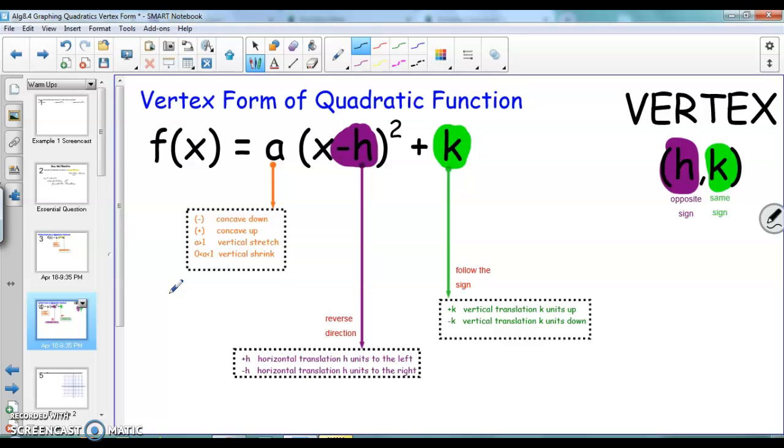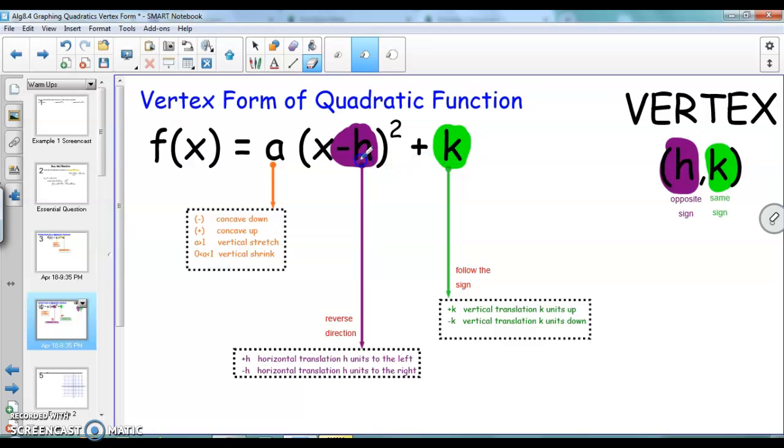So this form now is called the vertex form because it doesn't contain all those constants in the standard form like a, b, and c, right? However, it's called the vertex form because it automatically gives you where the vertex is at. If you remember, in the previous lesson, we had to use a formula, negative b over 2a, to find the axis of symmetry, and then we plugged it in to find where the vertex is at. So this vertex form of quadratic function automatically gives you the coordinates of the vertex.